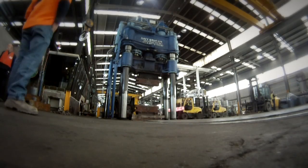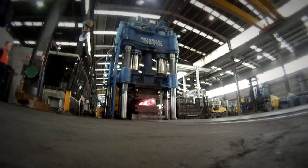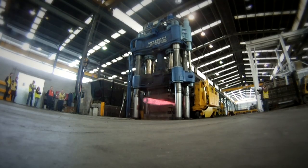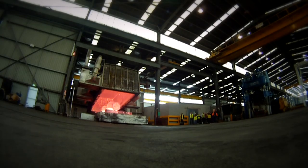It's quite different from blacksmithing. If people are familiar with even regular hammering or power hammers, that's very fast. The press is a lot slower. So they basically press it out and stretch it out into a taper. So that happens over a number of heats and over many, many hours.